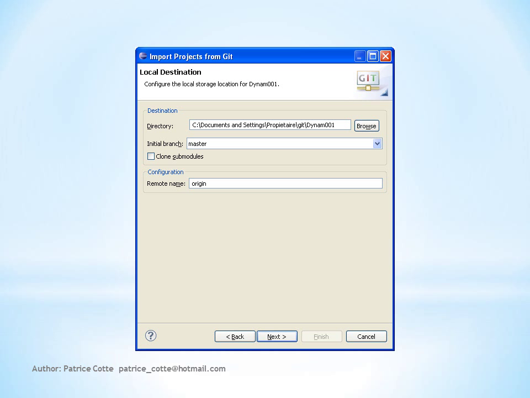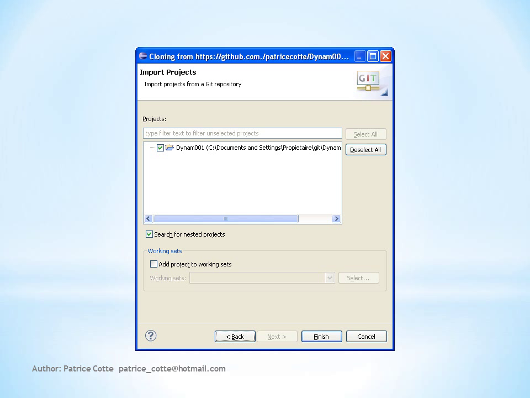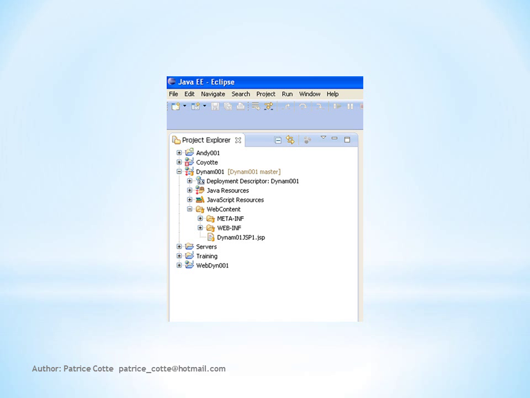In the next window, Bob can choose where the project will be stored on the local unit. Finally, Bob indicates he is importing an existing project. In this last window, all that is needed is to click OK in order to start downloading the project. As a result, the same project now shows in Bob's Project Explorer. It has the indication next to the project's name of the repository this project has been installed into.